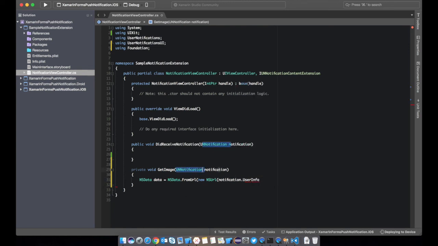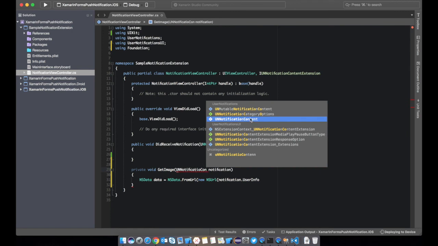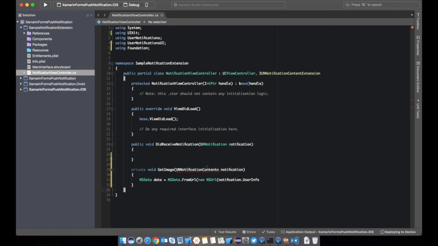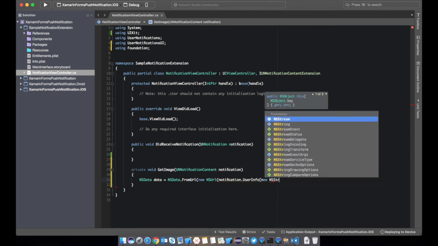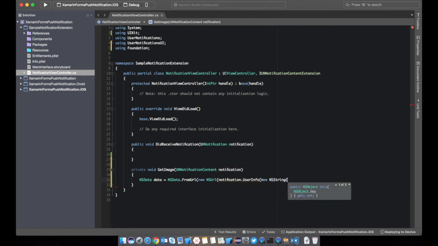Sorry, we'll just make it as content. So we'll use UNNotificationContent here. And notification dot user info of, it's an array, new NSString, and we just need to identify the string.